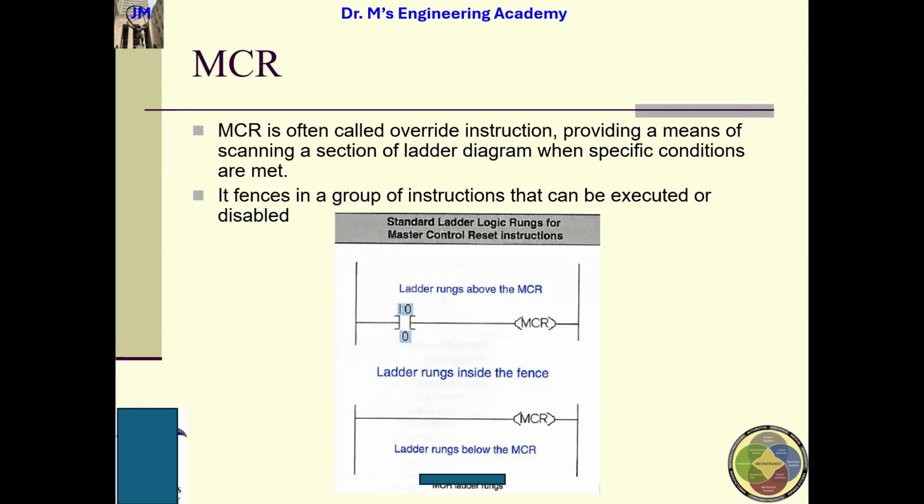So there are two kinds of outputs, right? You guys agree? One is non-retentive. Non-retentive means that this output is totally dependent upon the input. If the input is true, the output is true. If the input is false, the output is immediately false. In this case, the output is called non-retentive. For example, this. So retentive.